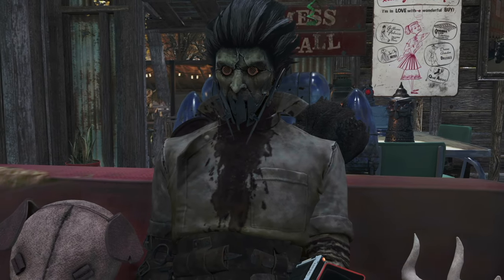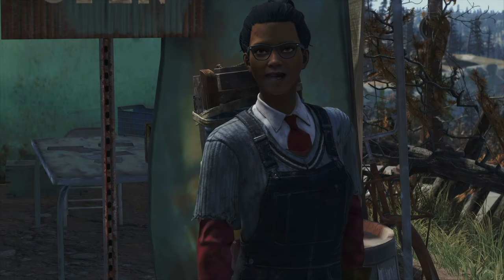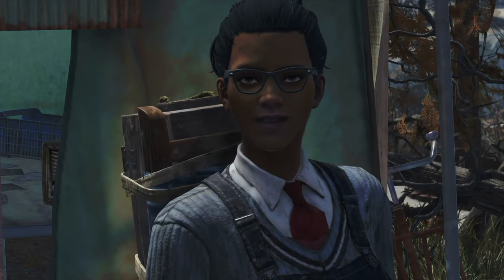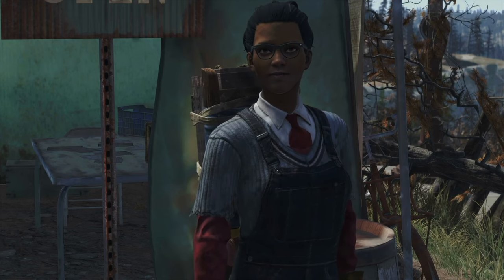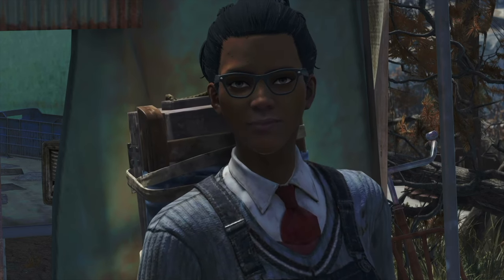During her four-day stay at Whitespring, you can catch up on any plans that you missed from her visits to Foundation, Crater, and Fort Atlas. It's a great opportunity to grab everything in one go. After Whitespring, I take a well-deserved week off to rest and restock. Then I'm back at Foundation to start the cycle over with a new batch of inventory on the following Monday, seven days later. It's a perfect rhythm — like the Wasteland's best-kept secret dance. The tricky part is the time before and after Whitespring: remember that there's a week on either side. This means I have four locations, but it takes five weeks to go through them all.